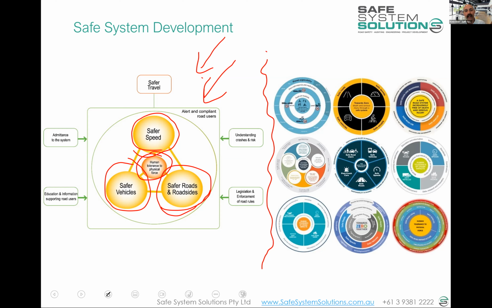Humans fail all the time. We've all made mistakes already today, and we continue to make mistakes, and hopefully we learn from them, and hopefully most of them are minor, but these things happen when you're dealing with humans. And we need to create a system that's designed to accept that people will make mistakes. And so there was this big split. And eventually what happened was that square got put around it. Let's come to a compromise and we'll put this square around it: alert and compliant road use. So to me, that was a fail.